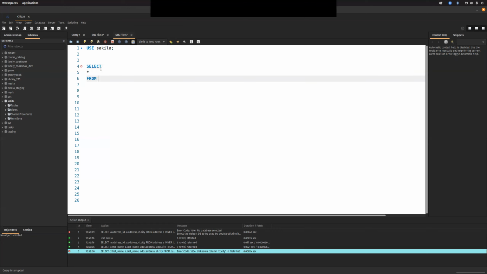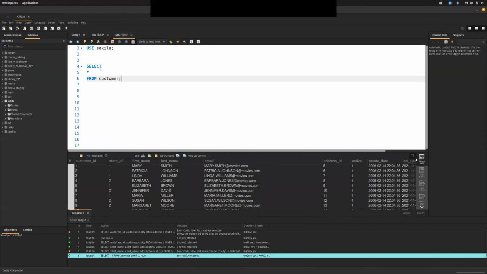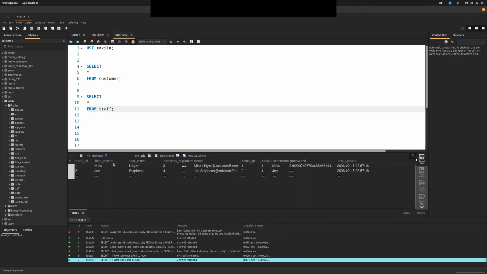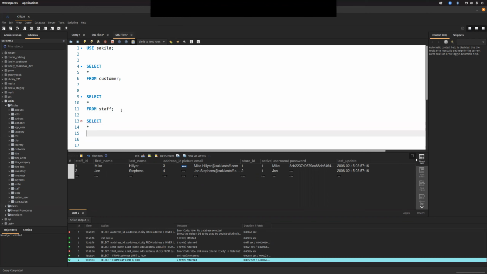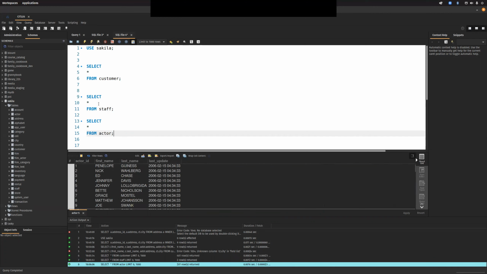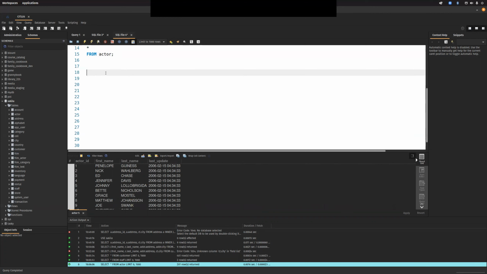As a good example, I'm just going to select everything from customer. And in here we have first name, last name, and email. And then I'm also going to do one from, what is the name of that table? Staff. That's the one. From staff. All right. So you can see we have first name, last name, and email here as well. And then additionally we have actor, so we're going to look at these three tables. Now, actor doesn't have an email, so when we get to that stage, we'll deal with it there.